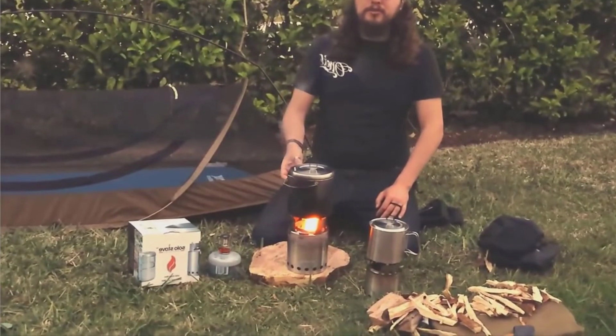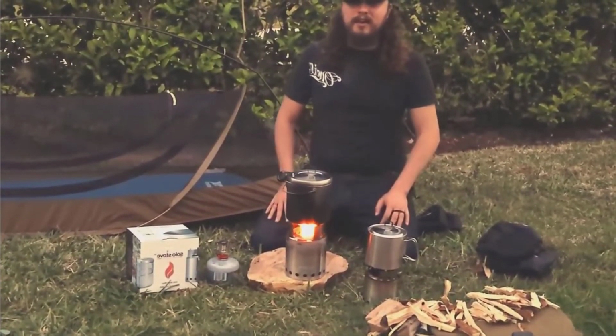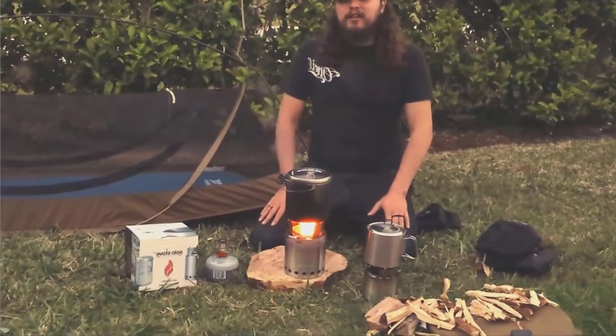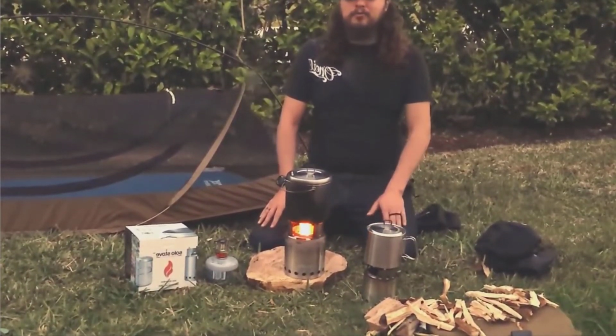So overall, I really am excited about the stove and the pot. I think it's going to be a great set to have with all my camping and hiking gear, and to use in emergencies, of course. But yeah, I'd really highly advise this item. I'm definitely going to be telling my friends about it because I think it's really great, and I'll be doing a write-up for it as well.